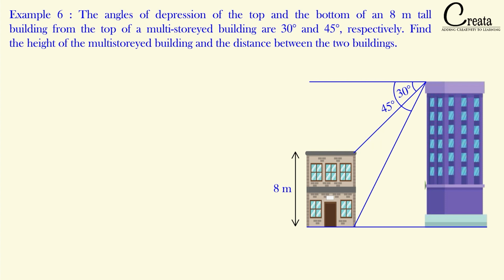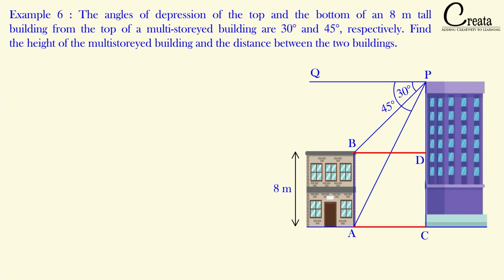Further, let's mark the height of the multi-storied building as PC. P is the top and C is the bottom. And also mark this building as A and B. A is the bottom part and B is the top part. And also let's take this point as Q just to denote the angles. Here the angles are 30 degree and 45 degree. Let's form a straight line from the point B toward the PC. Let's mark this point as T.